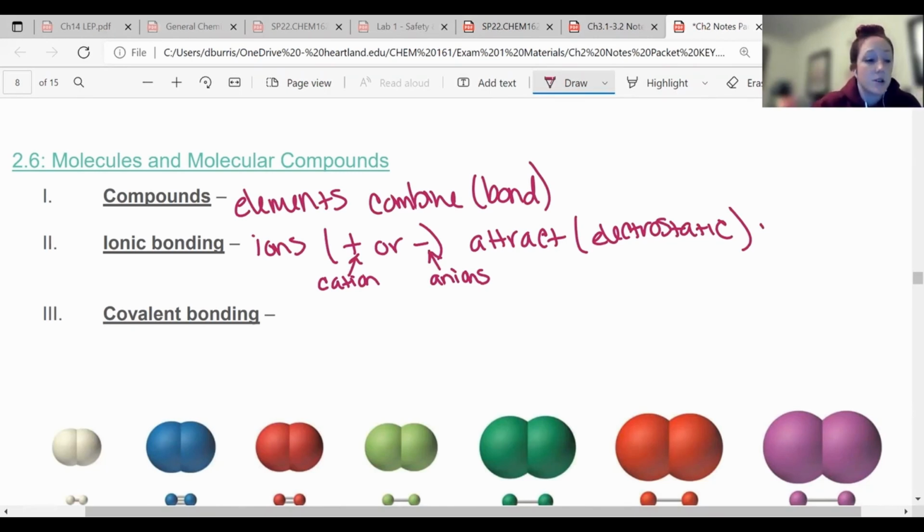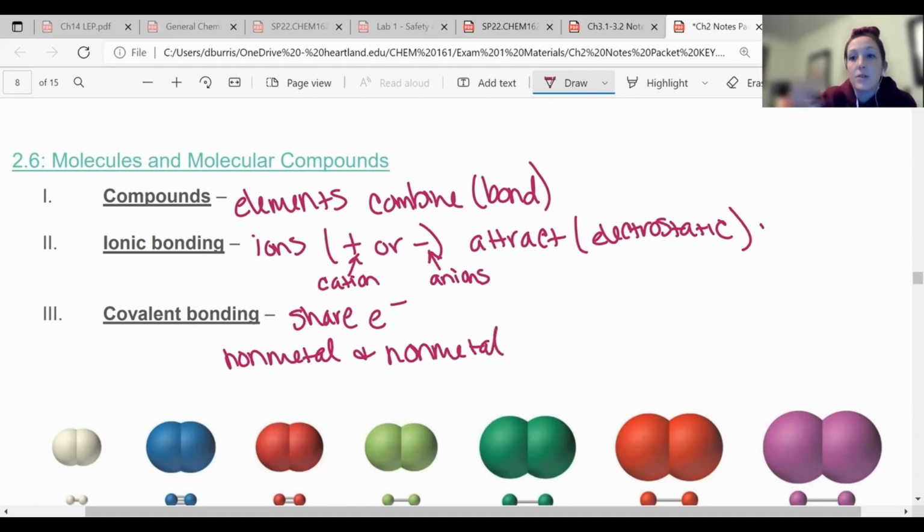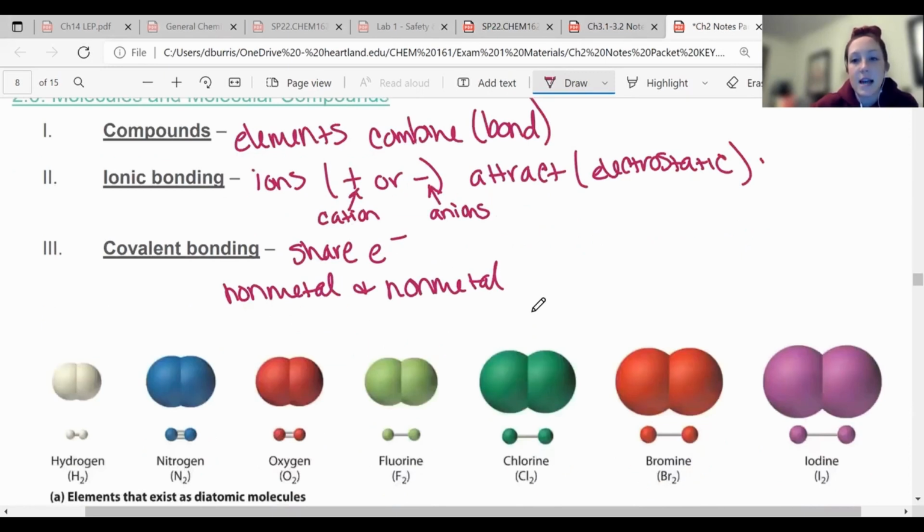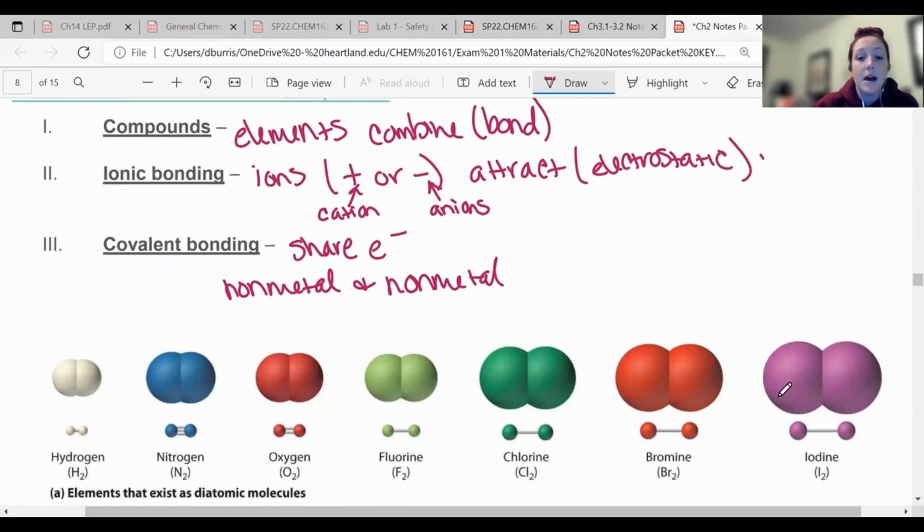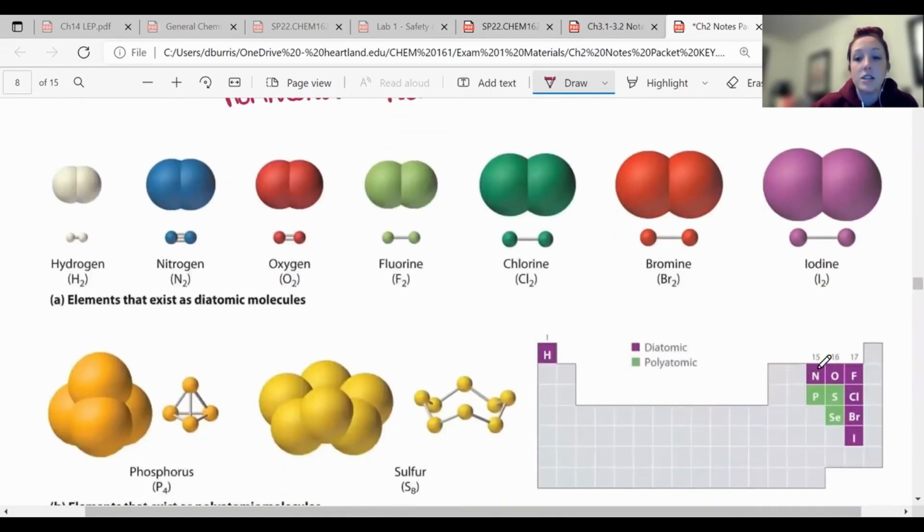They can also bond through what's called a covalent bond. This is when they share their electrons. This is usually when a nonmetal bonds to another nonmetal. So this is where we need to know where the metals and nonmetals are. I mentioned the word diatomic in the last video. There are 7 specific elements that, when they are by themselves, form diatomic molecules, where there are 2 of them bonded together. We have them marked here on the periodic table: hydrogen, then N, O, F, and then Cl, Br, I. They make this little 7 over here, and hydrogen.